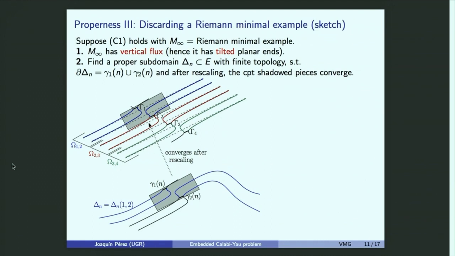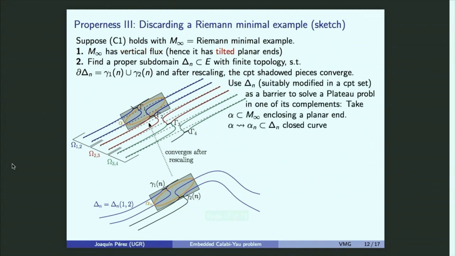But since I can take infinitely many colors and put them in my Riemann example, I can find such a domain there. Now I'm going to use the domain, and well, I had to glue some disk and do something more technical there, but I'm essentially going to use the domain as a barrier to define a 3-dimensional manifold with boundary to solve a Plateau problem in it.